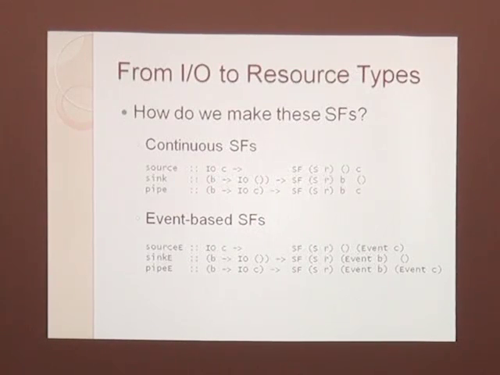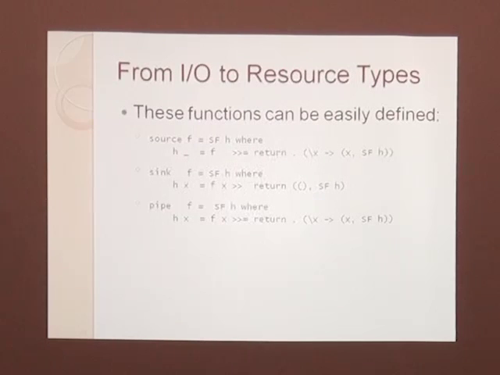And then the event-based ones are similar. Event is basically like maybe. It's either an event on the stream or it's nothing. We can easily define them. This is just in terms of the stuff we saw on the previous slide. And once again, it works pretty much how you expect it to.